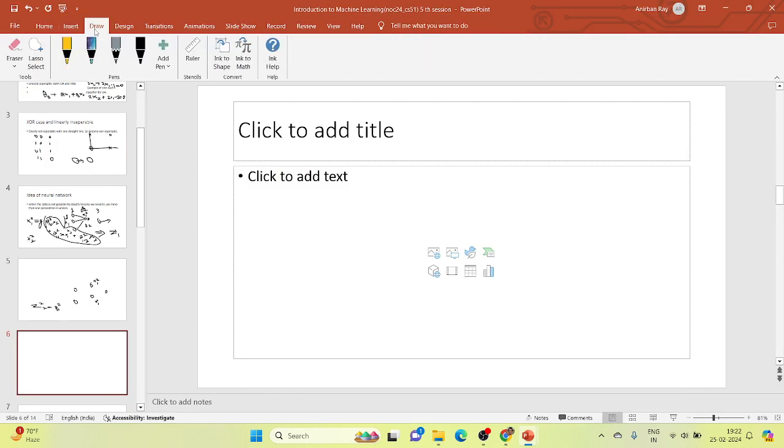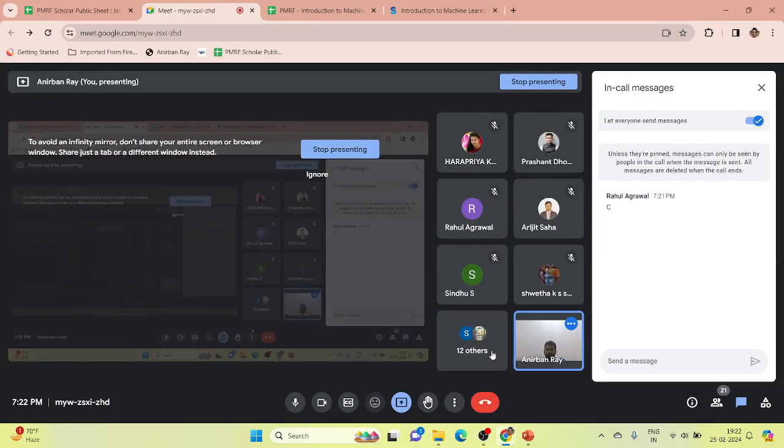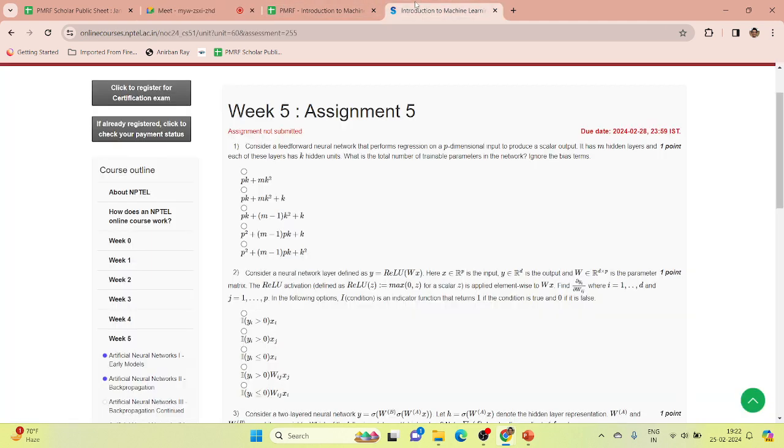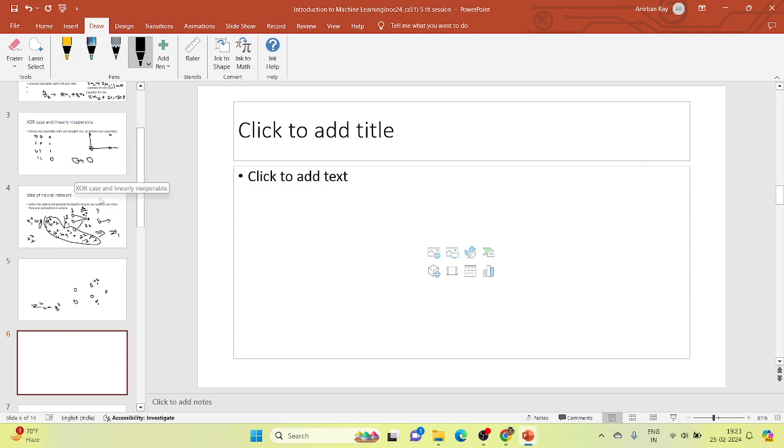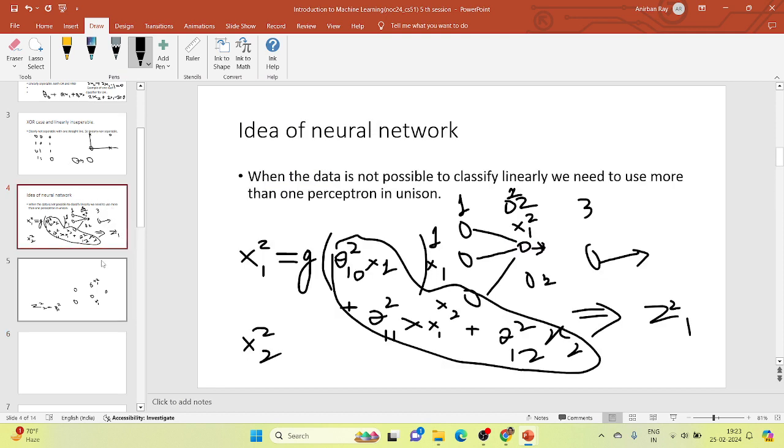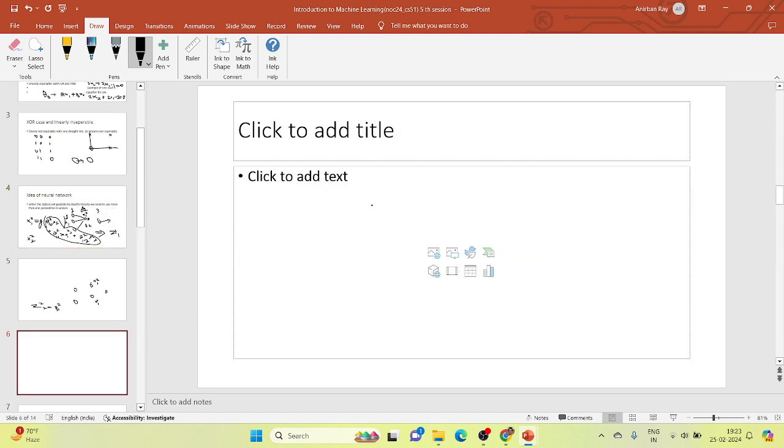Okay. So some theoretical introduction was needed before we can progress into the question. That is why I was explaining. After that, it gets very easy. So what they have said is that there is a p-dimensional input. So in our example, there were two dimensions, x1 and x2. But they have a p-dimensional one. Suppose four. That is our four-dimensional input, okay.